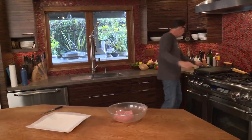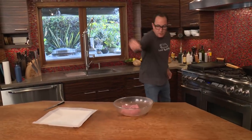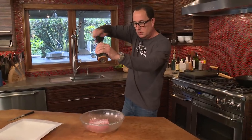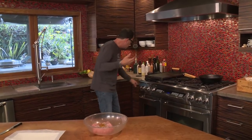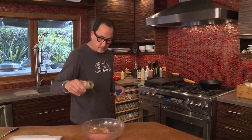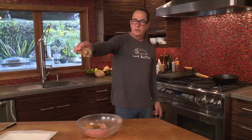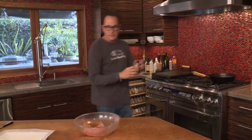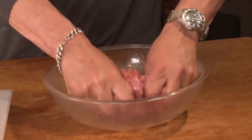Okay, here's what this gets. Simple. Salt, regular black pepper, a little bit of olive oil. I like a little bit of the richness, and back with our friend cumin for a quick visit, and some red pepper flakes. Okay, that's it. Now we mix, right?